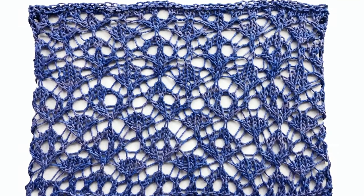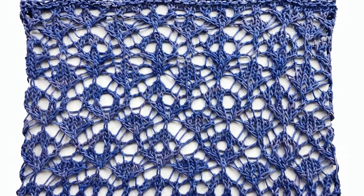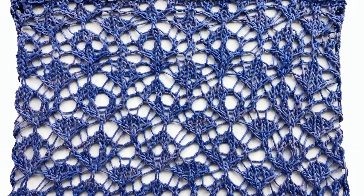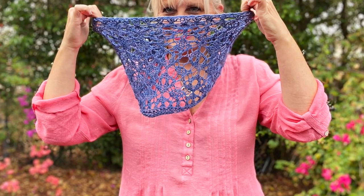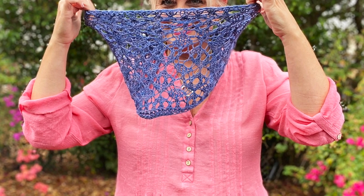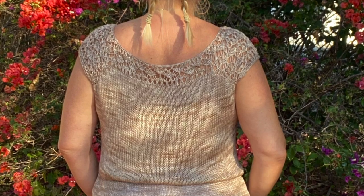In this video I'm going to walk you step by step through how to knit the rounds for this beautiful stitch pattern. This stitch pattern is used in two of my brand new patterns: the Gemma Knit Lace Cowl and the Mandy Knit Pullover. The Gemma Knit Lace Cowl is a beautiful cowl that is quick to work up for a last minute gift or a quick treat for yourself.